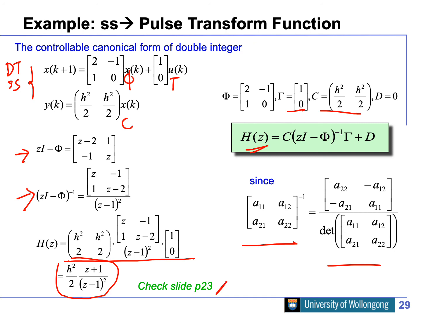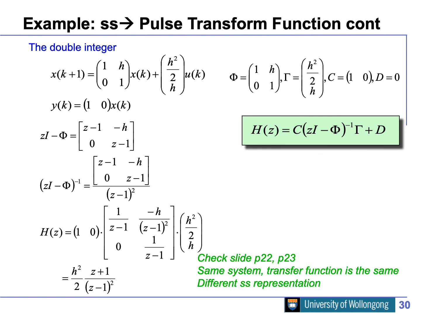If you check the previous slide, when we talked about the double integrator, this is our z domain transfer function. I think the slide number might be wrong, I'm not sure, but if you go back to the double integrator transfer function in discrete time domain, it's exactly the same thing. So here what we did is go backwards. Either way, you can go from transfer function to the state space representation, or you can go the other way around.